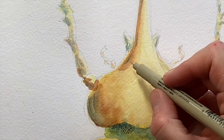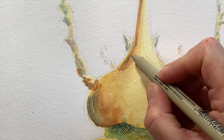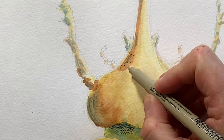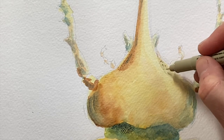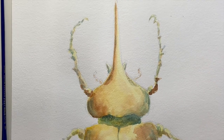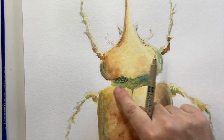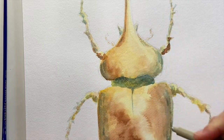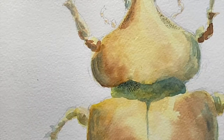I can also use it, say up here, if I wanted to do a little bit of dot to get just a real hint of a shadow on these kind of edges where it goes in actually. When we're talking about pen, we're talking about just a little hint of pen. Not on the edges, I'm not outlining. This is just to reinforce depth or details.